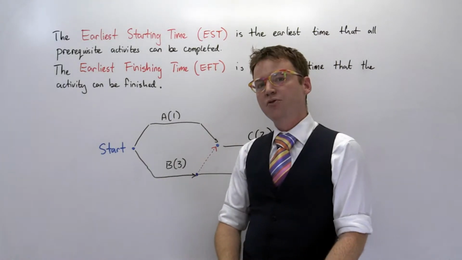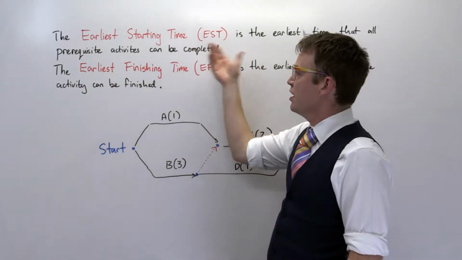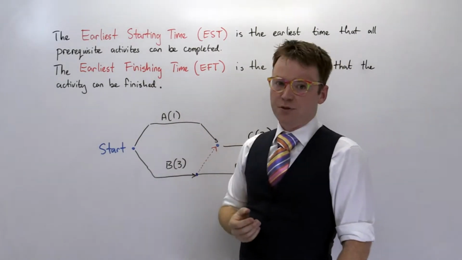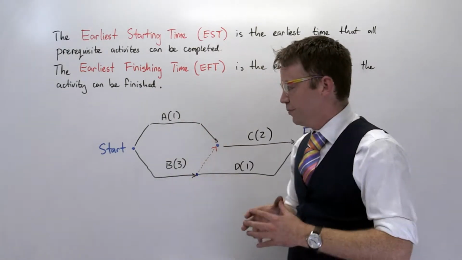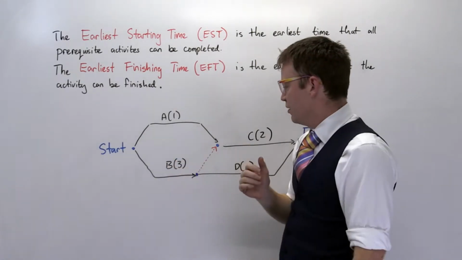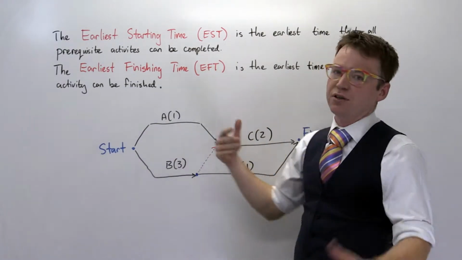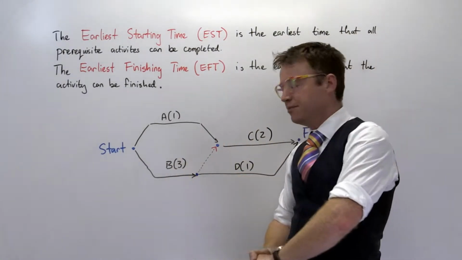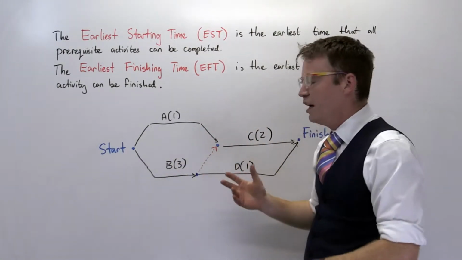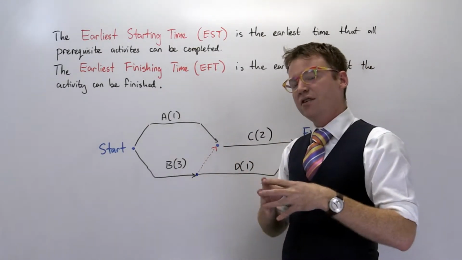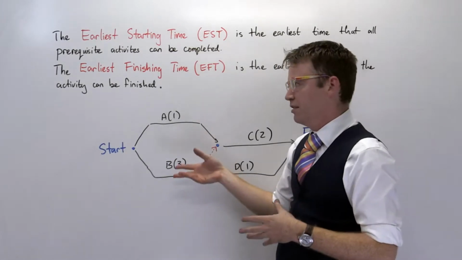Here we're going to look at how to determine the earliest starting time and earliest finishing time for a network as part of critical path analysis. So here we have a familiar example that we covered in a previous video of putting on socks, shoes, pants and belt. And I've just drawn it here. And now we're going to go through this picture and determine some interesting properties about these activities.